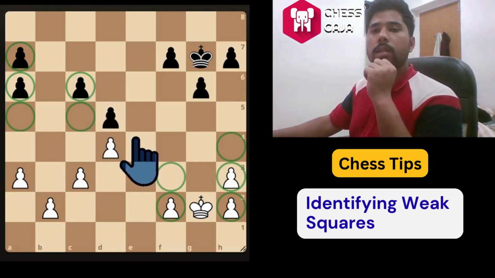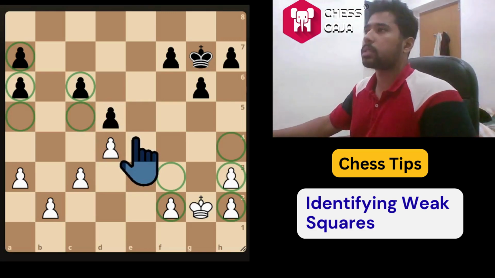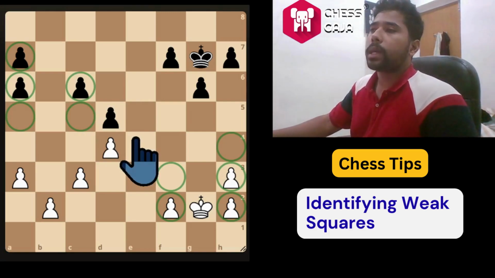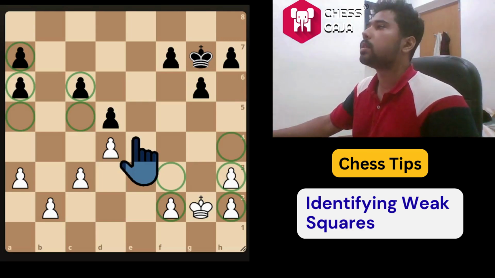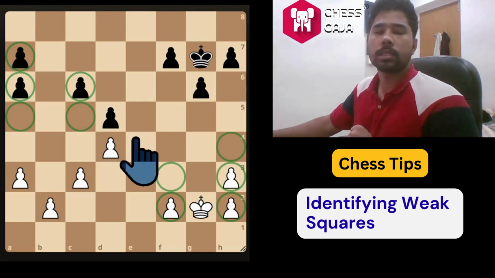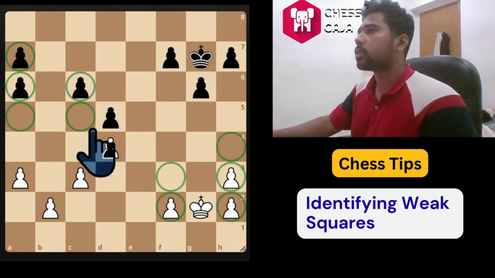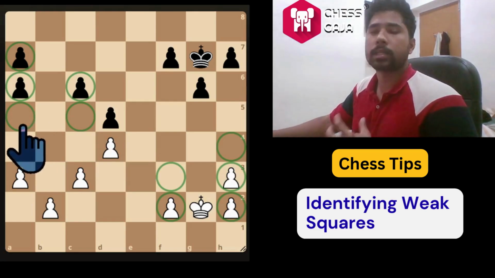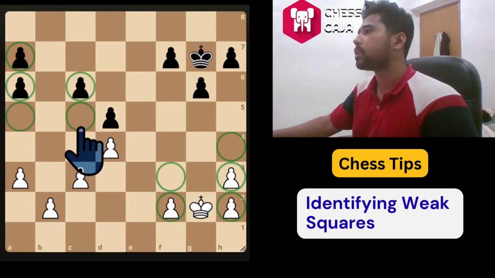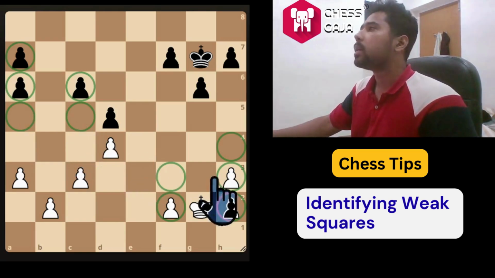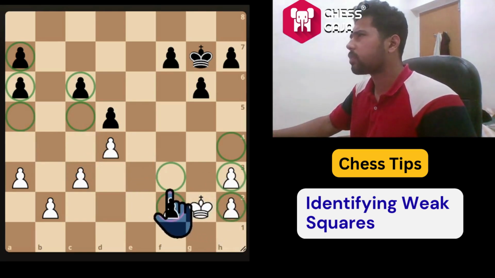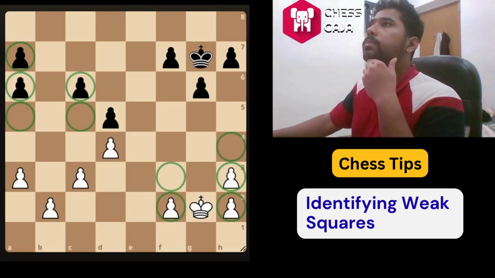But there are actually two types of weak squares instead of one. One kind is an absolute weak square, which is extremely easy to see for any kind of player, especially beginners, who can easily understand them, like the example which I gave, the a5 and c5 squares in black's camp, and similarly the h4 and f3 squares in white's camp.